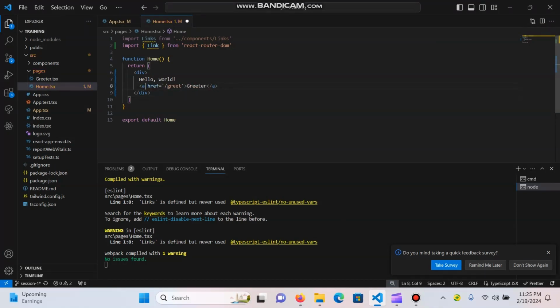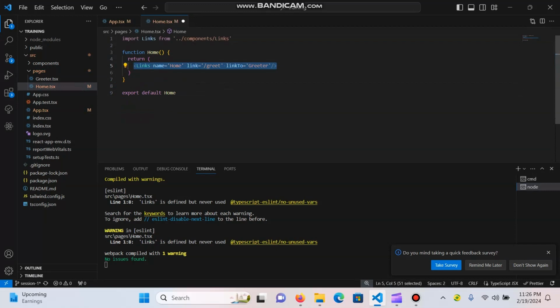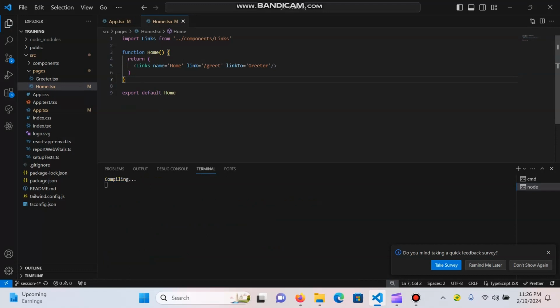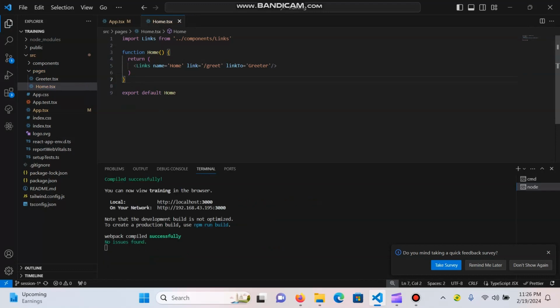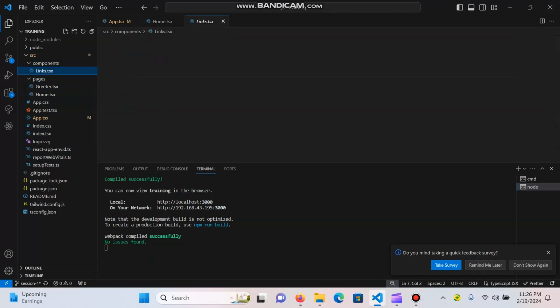Now, if you had noticed, before I had written this div, we had a tag called Links. Links is a custom tag that I had written to illustrate components. Another amazing thing about React is that you can create your own custom components to do exactly the same thing that you wanted to do. Instead of having to rewrite this here, and also write it here again, you'd have a component called maybe Links.